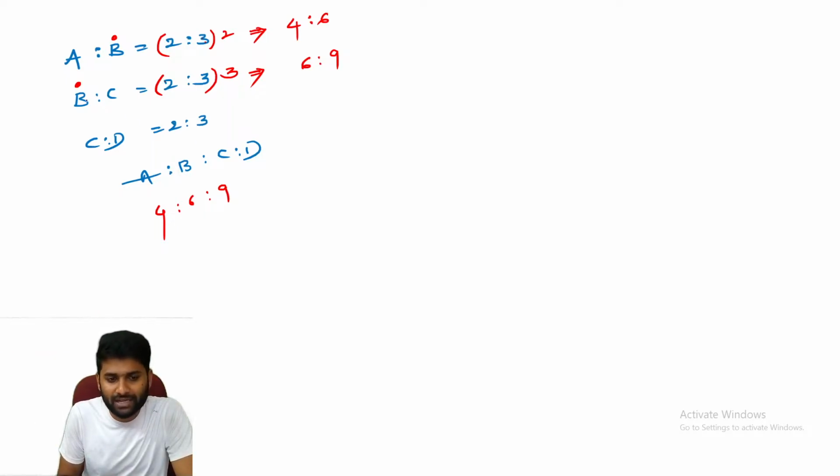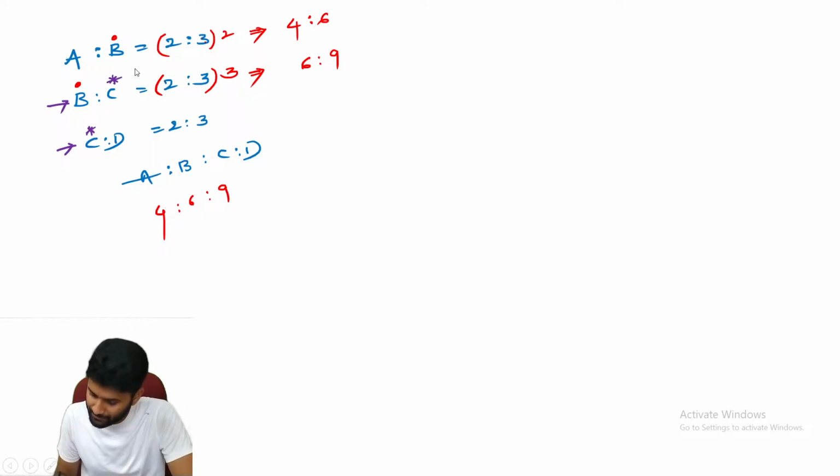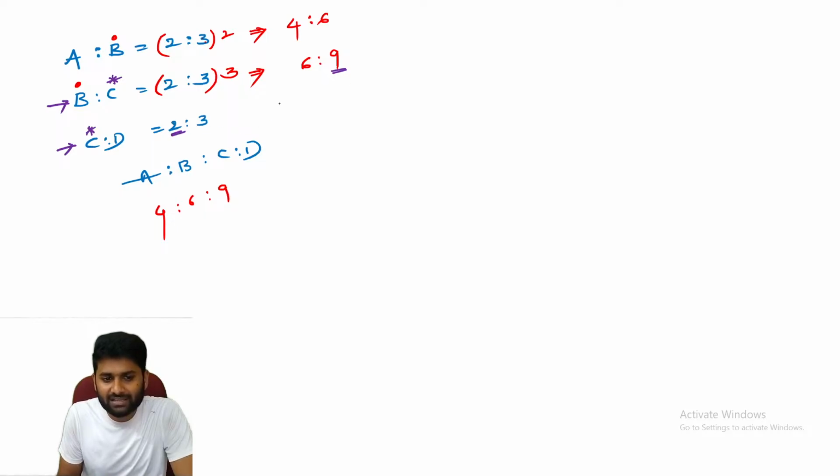What about the next step? Guys, if you move on to the next one, in this particular ratio, BC and CD, you can able to see that C is the common element. Guys, if C is the common element, definitely we have to equate the C's value. Now again, most of the students they do in this way. Sir, here C value is 9, here C value is 2. So let me multiply expression 2 with a 2 and the CD with a 9.